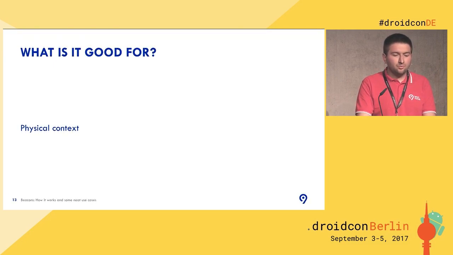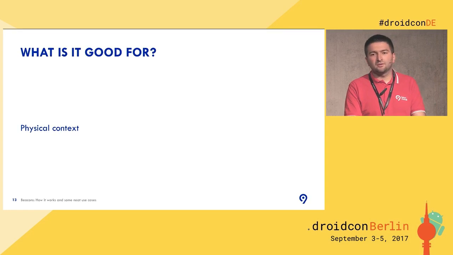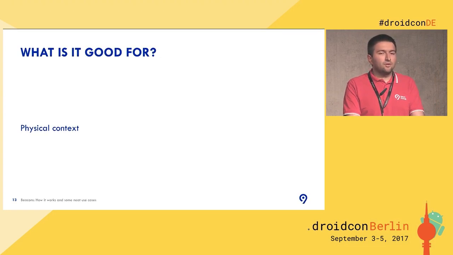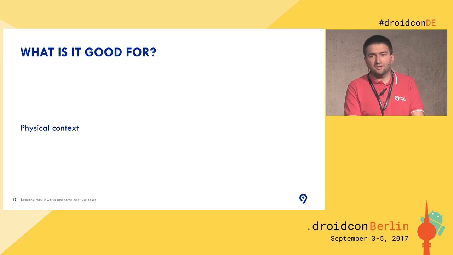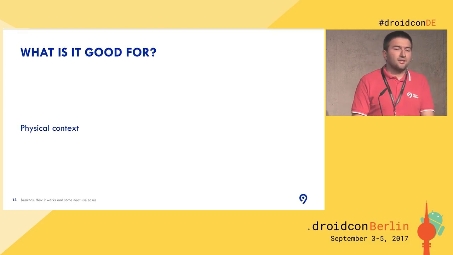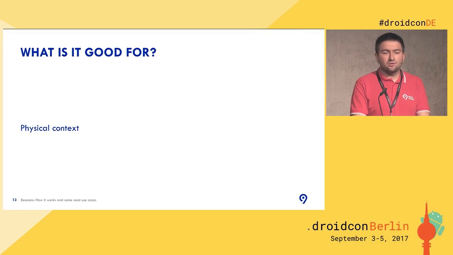So this gets very cool because when your app detects a beacon, you know that the user is in close proximity of that beacon. So if this beacon is here, I know that if you use my app, you are here. So I can present to you some contextual information that is relevant for you being in this place. As I gave an example with the museum, also with cafes and restaurants, or shops, you can get coupons or discounts by just entering the shop.